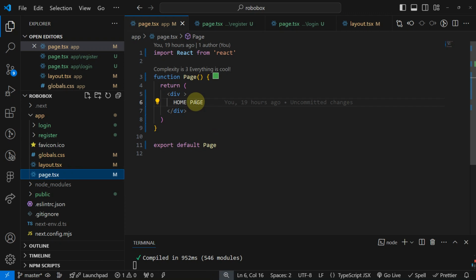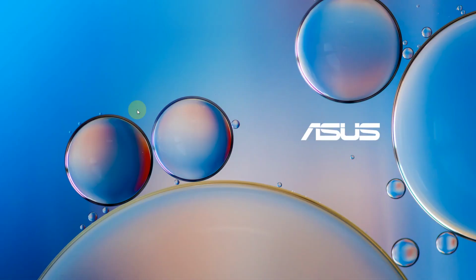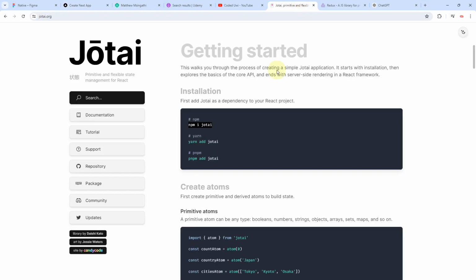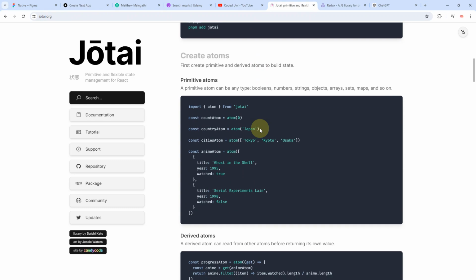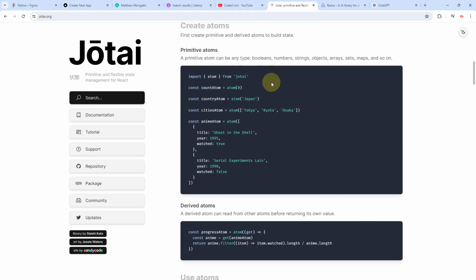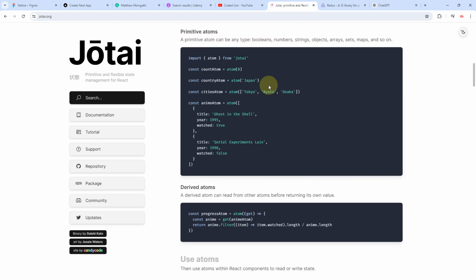Now we need the global variable. So how are we going to get the global variable? Obviously, we need to get to Jotai. Jotai is very simple. It's not that difficult. First we create a primitive, and then we're just going to check the code, copy and paste. Maybe we'll talk a little about it, and that will be it.